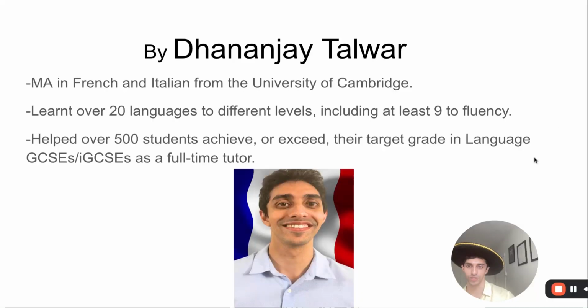So, just to introduce myself firstly, my name's Dhananjay Talwar, and I studied French and Italian for my MA at the University of Cambridge, graduating back in 2015. I've been in the field of education ever since then, mainly as a full-time tutor. And I have learnt over 20 languages myself to different levels, and that includes at least 9 to fluency, one of which is Spanish, of course. It's something that I really love doing. I hugely enjoy language learning.